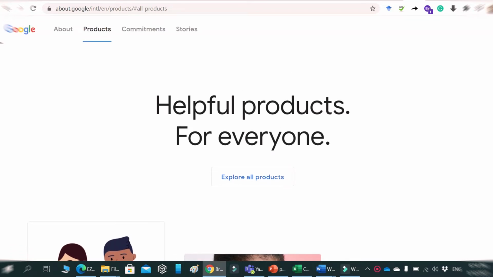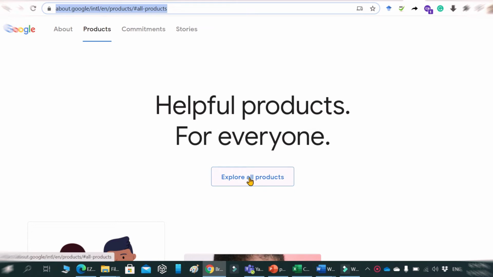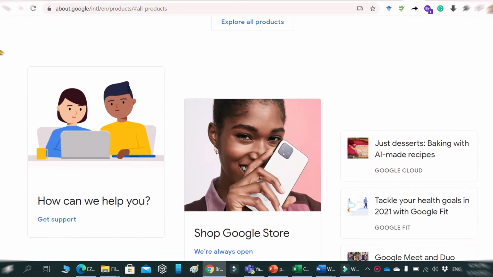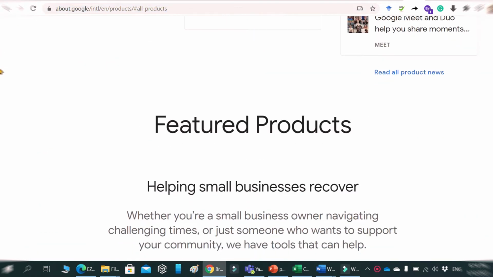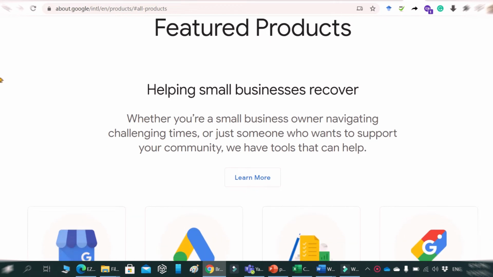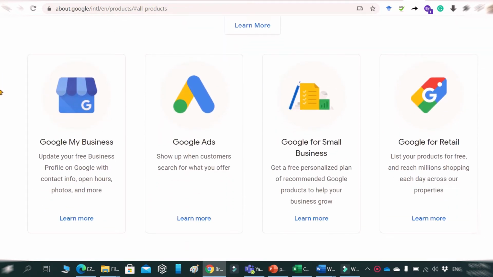For example, this company, Google, which was founded in 1998 by Larry Page and Brin, has introduced many products for different kinds of users: for developers, for business, and for all users.